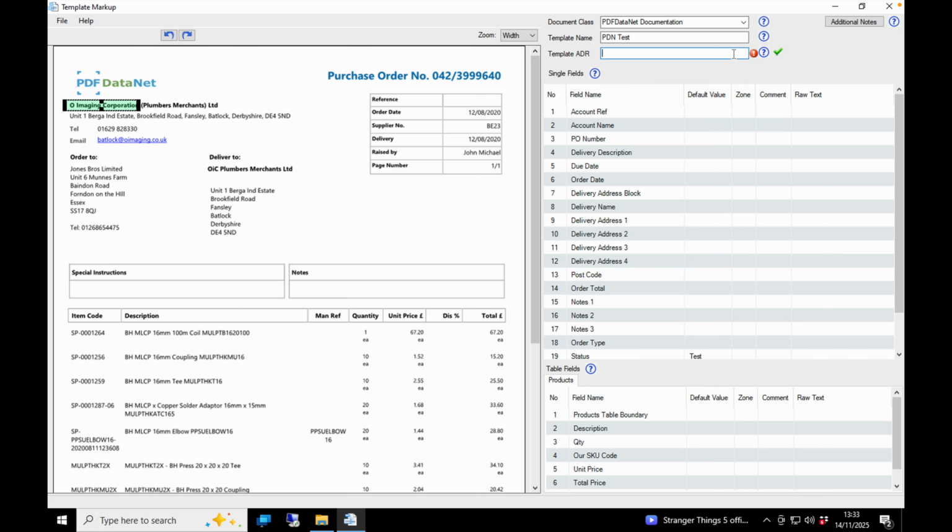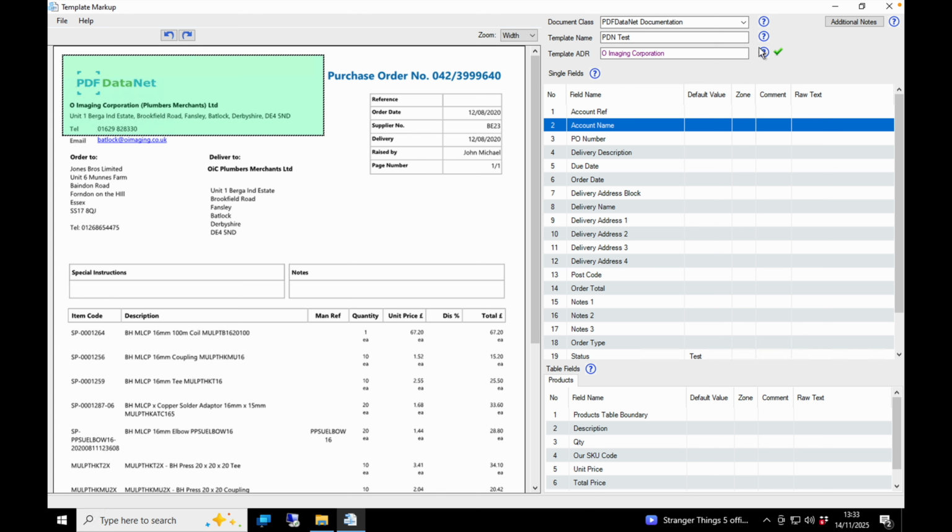So what you do here, for example, I might draw a box. It's going to be this large, but I only want it to pick up the text. So now you can see the red box has disappeared. You do a box around the area you want to pick up the text from. So personally, I would make this as large as possible. So larger than where your text is, just in case it moves. So now, even though there's this, it's only going to pick up this piece of text in this box.